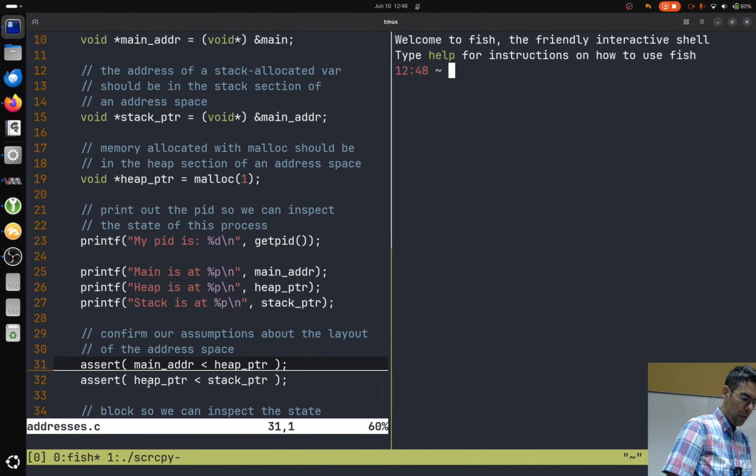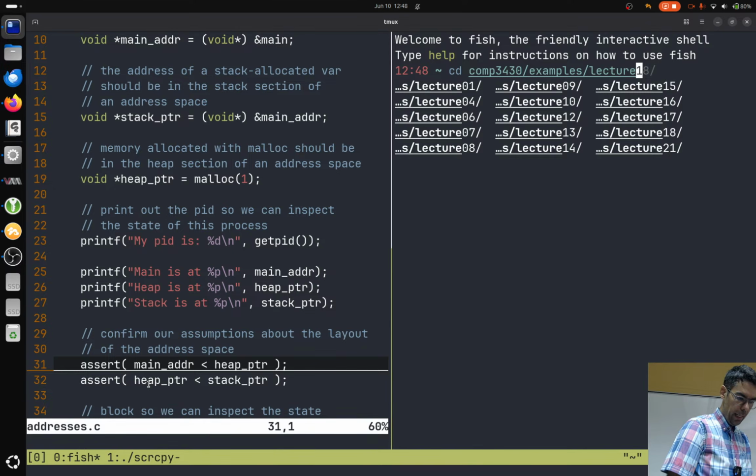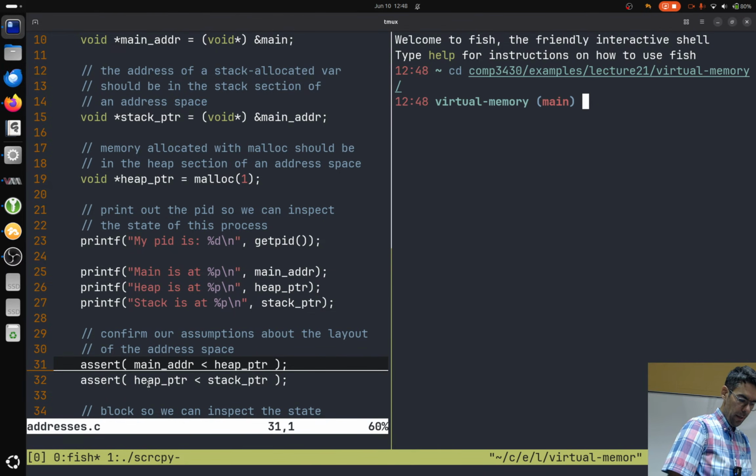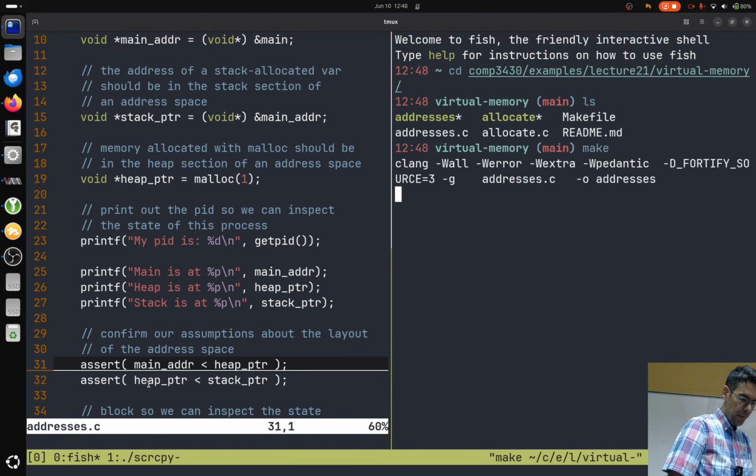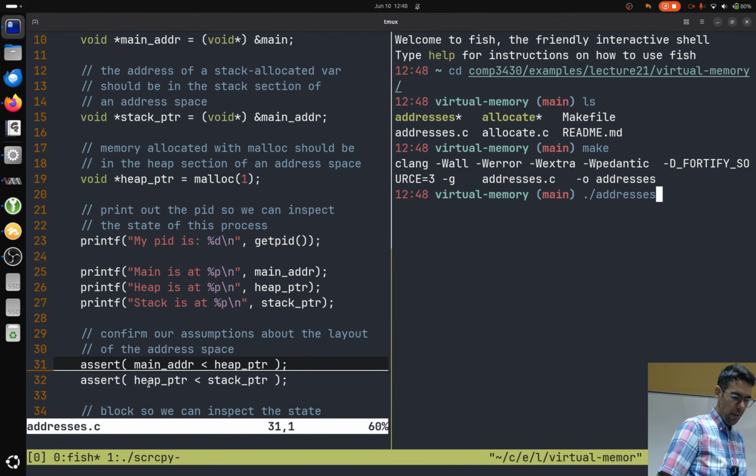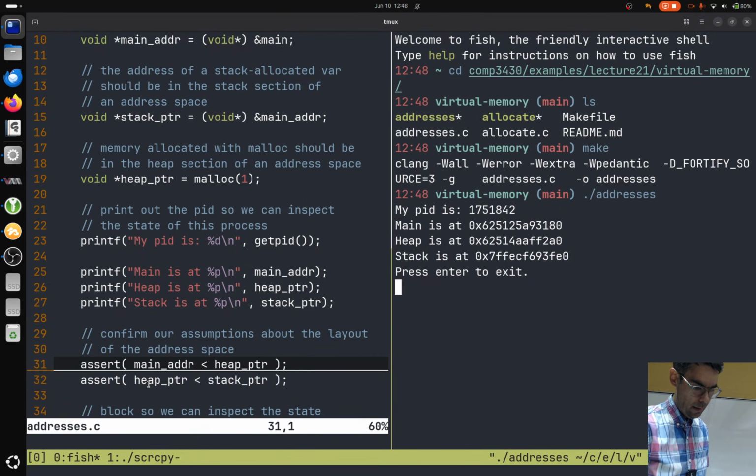So I'm going to pop a terminal open to the side here. And I'm going to go to this folder. I'm going to make this, and then I'm going to run addresses. And what I see as output here gives me some confidence that, yeah, the address space is generally laid out like that.